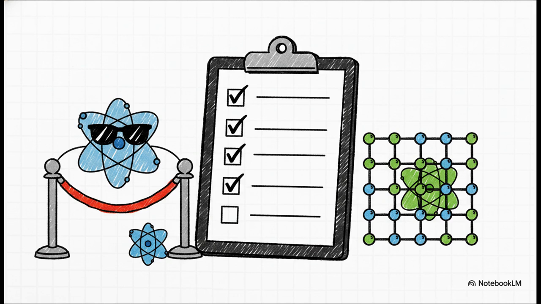Rule 1. The size difference between the atoms has to be less than 15%. Rule 2. They need matching crystal structures. Rule 3. Their electronegativities need to be pretty similar so they don't accidentally freak out and form an entirely new chemical compound. And finally, Rule 4. Their valences need to match up nicely. If an atom meets all these strict VIP conditions, kind of like copper and nickel do, they can hang out and mix endlessly in any proportion.